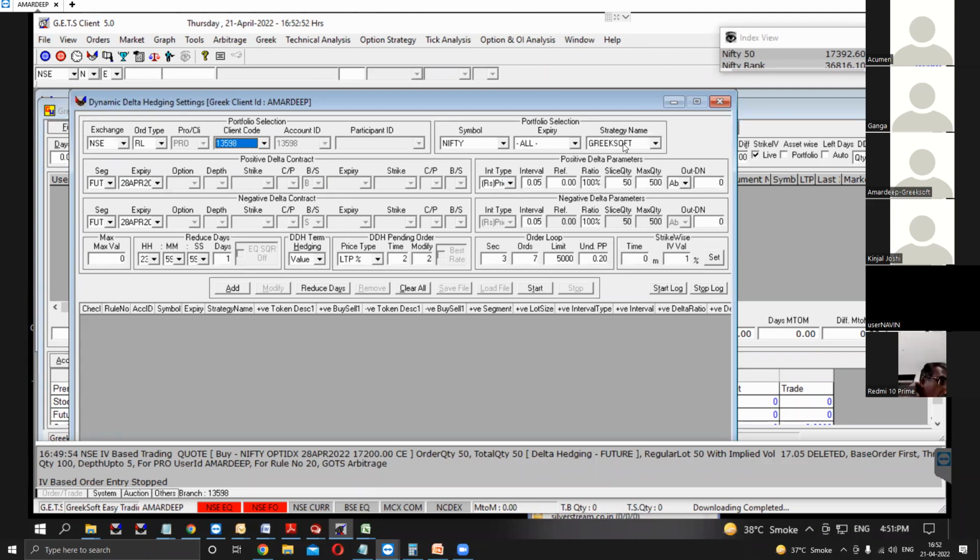for a strategy named ABC, I want to hedge my delta whenever the delta quantity is 50, or say the delta quantity is 100, I want to hedge it. I want to hedge it through, say, futures or options. If options, which strike, or if I want to do it through spreads or synthetic options. So I have all the different parameters here.